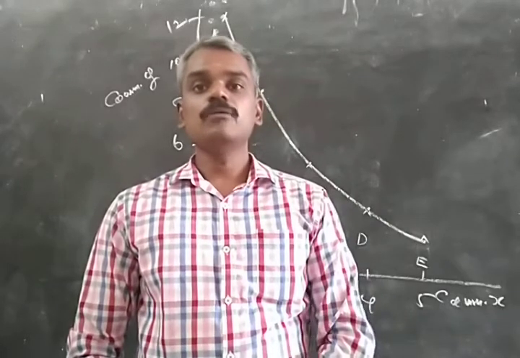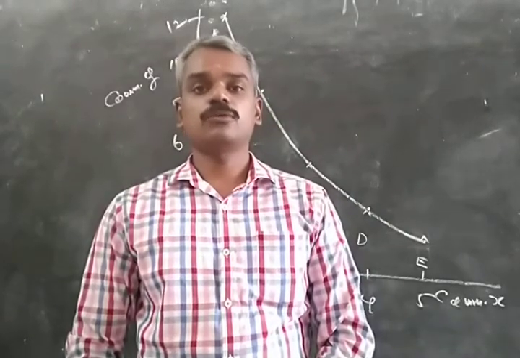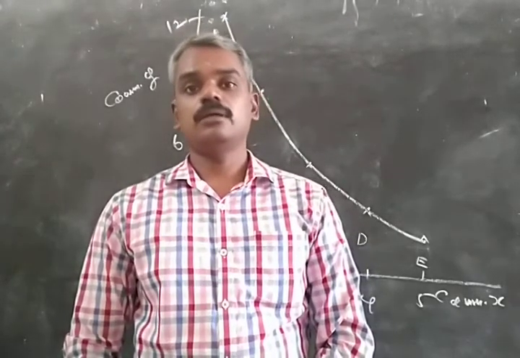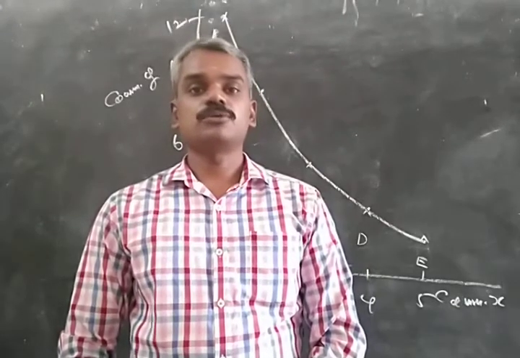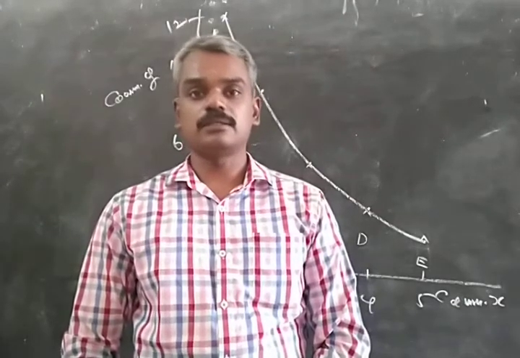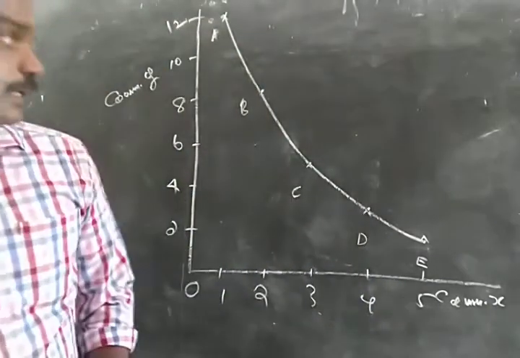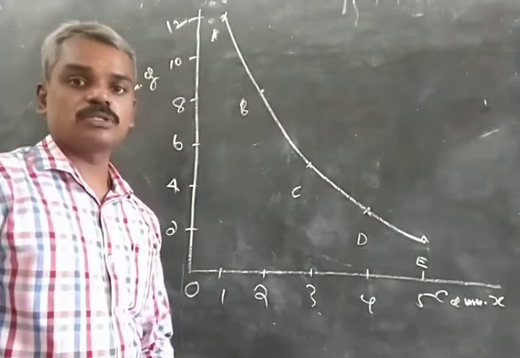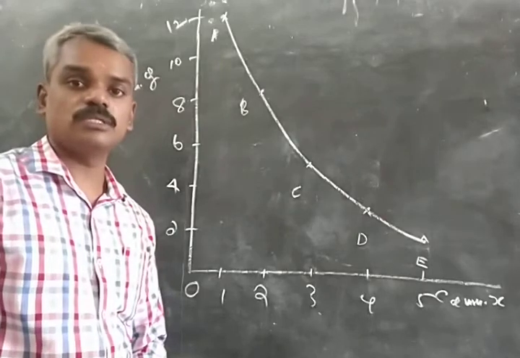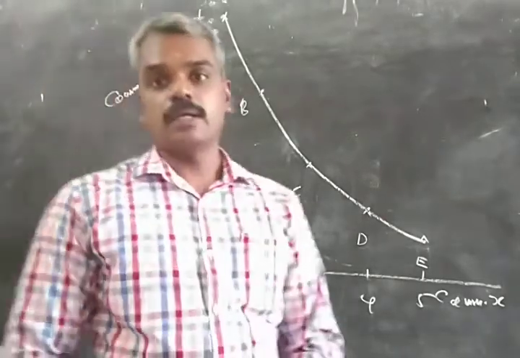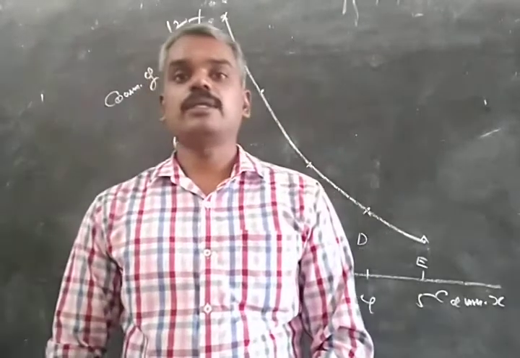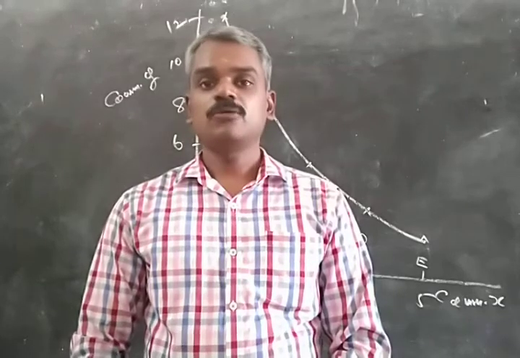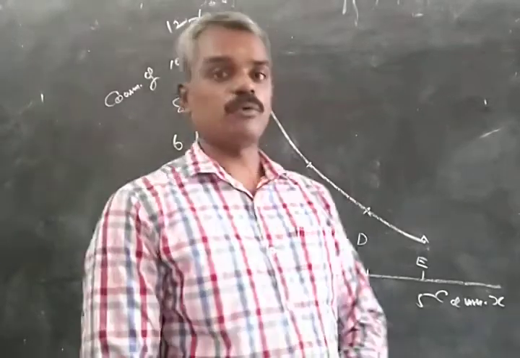And now we are going to analyze the marginal rate of substitution. In the earlier part of the class, we explained diminishing marginal rate of substitution as an assumption of ordinal utility analysis. Now we are going to explain the marginal rate of substitution and the diminishing marginal rate of substitution, and how the diminishing marginal rate of substitution gives the indifference curve the shape that it has. The marginal rate of substitution, as already remarked, is the rate at which one commodity can be substituted for another without any change in the level of satisfaction.